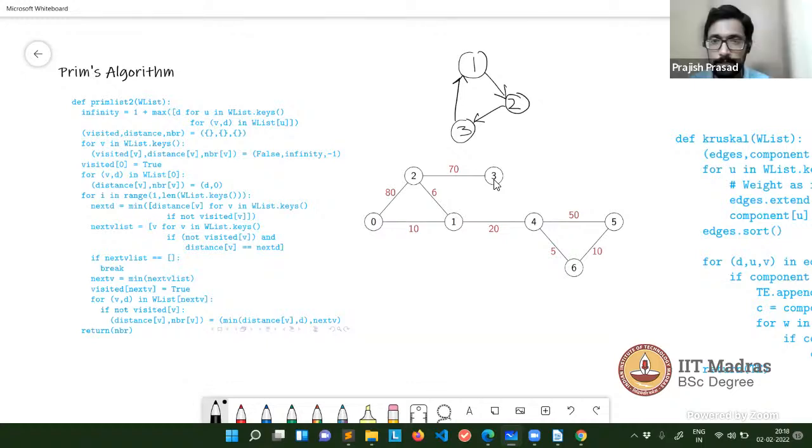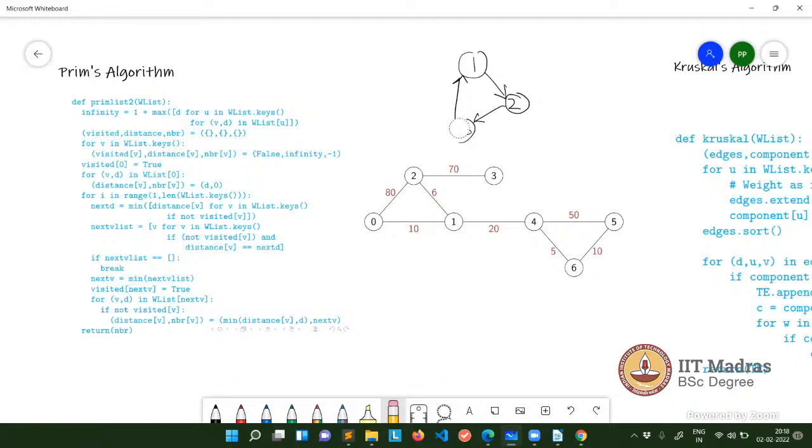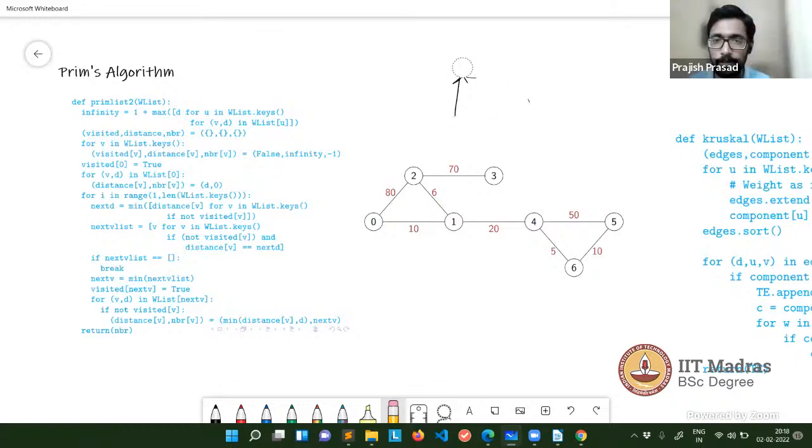Yeah, in cycles it's a little difficult, right? So that's why usually for trees only we refer to parent and child. Okay. So Prim's and Kruskal's, the main idea is to calculate this minimum cost spanning tree.